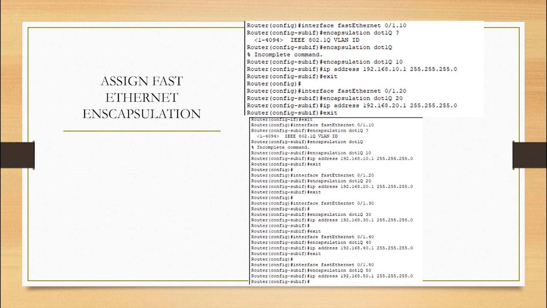And here, the FastEthernet encapsulation. We need to go to the router to do the FastEthernet encapsulation.